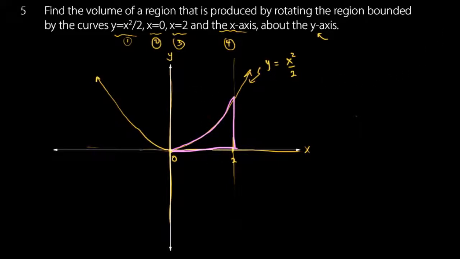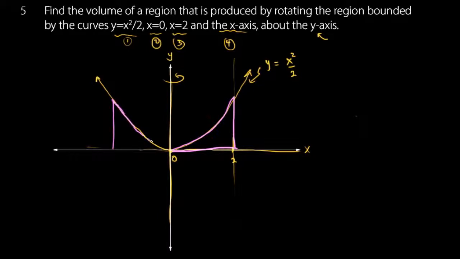Now what the question says is that the region bounded by all these curves is rotated about the y-axis. So this region here is rotated about this y-axis. The whole thing is rotating around this y-axis. That tells me it's going to have an exact replica on the other side of the y-axis. In other words, the axis of rotation serves as a mirror, so it's going to have an image here.